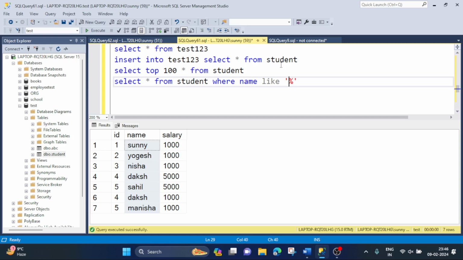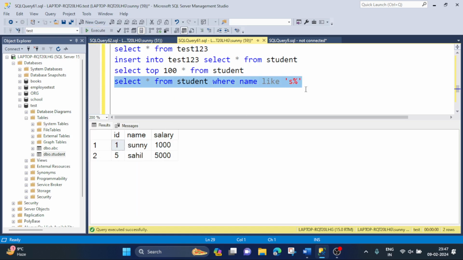We should give the letter as S, or whatever letter you need, whatever your requirement is. Right now what we need is the first letter to be S, so it is giving us those rows. You can also give multiple letters, not just a single one. Let's see again.